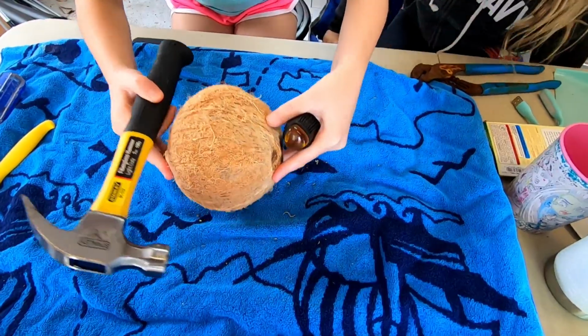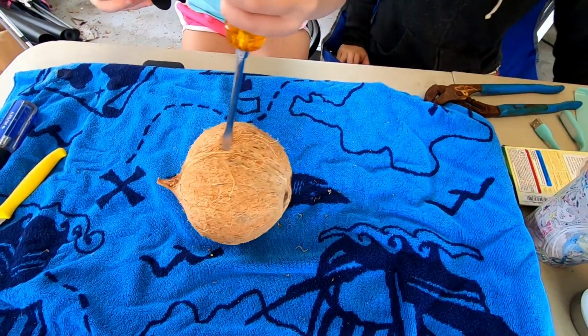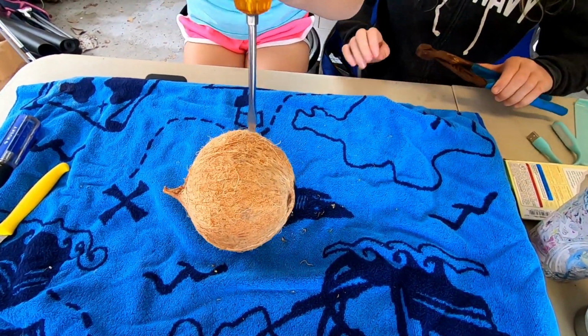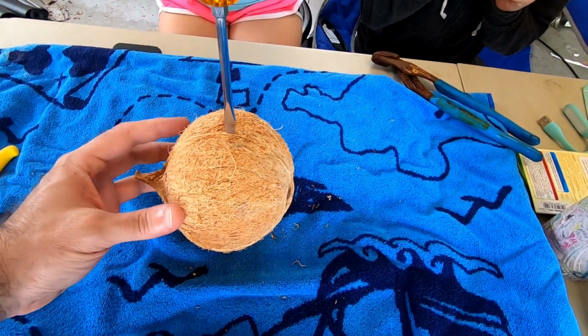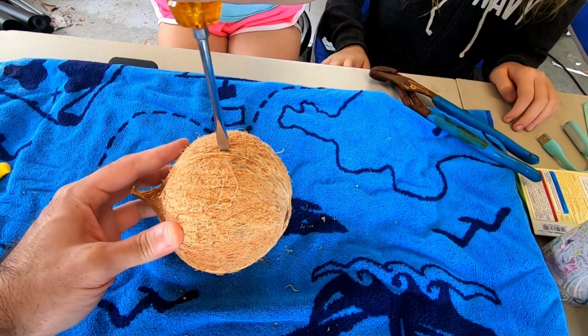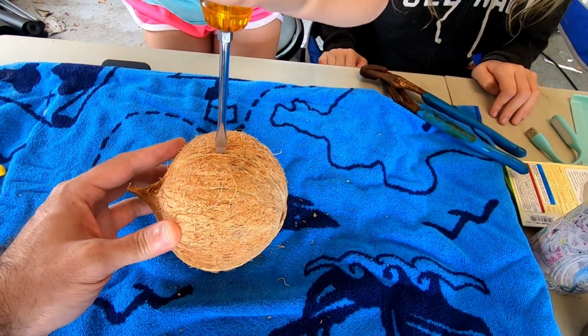And then maybe we can do it. I'm not putting my hands anywhere near this. Here, hold on. That's not on the seam. That's not on the seam. Okay, can you please hold it still? I don't wanna. Okay, I'll kinda hold it like that. That's not on the seam. Okay. I need a seam.